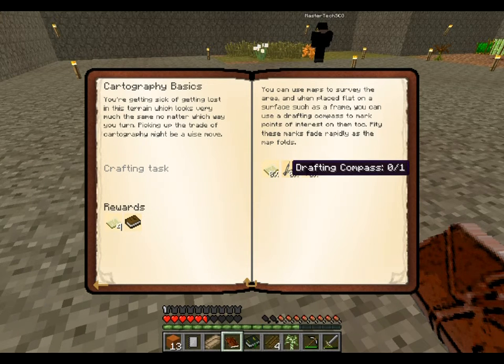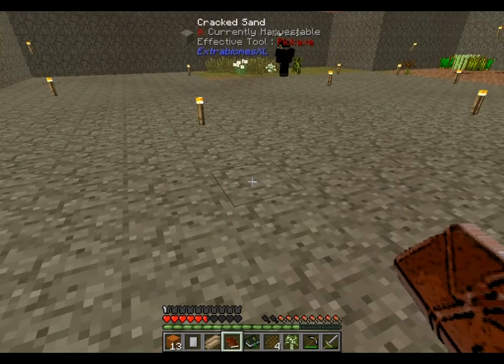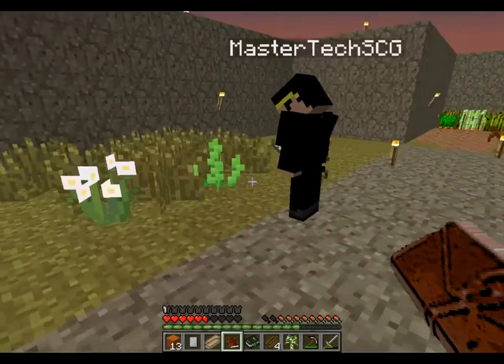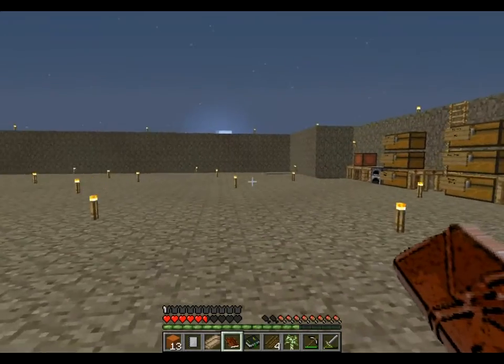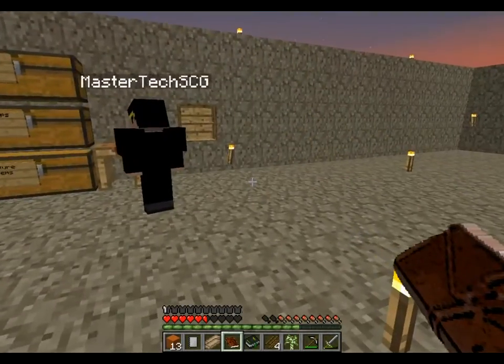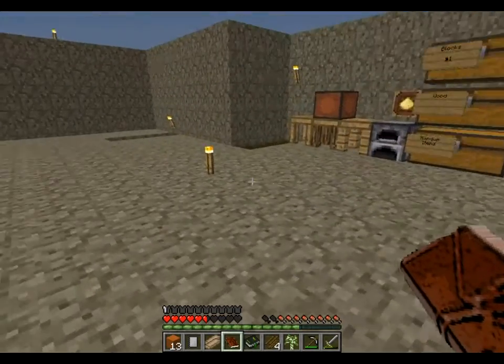Yeah. I need an empty map, a drafting compass, some maple saplings, oak. Spanish moss. Are you kidding me? Out of those 15? I have enough to make one more mutandis, or three more mutandis, and that's it.